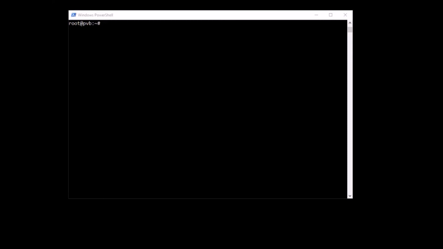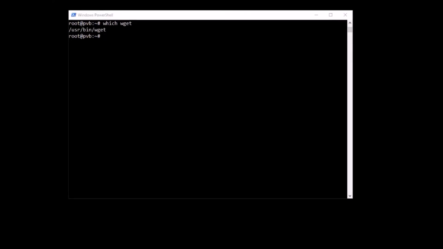So first thing we need to do, we'll need to, of course, install the GPG key, and for that I'm gonna use wget. I'm just gonna check if I got it already.